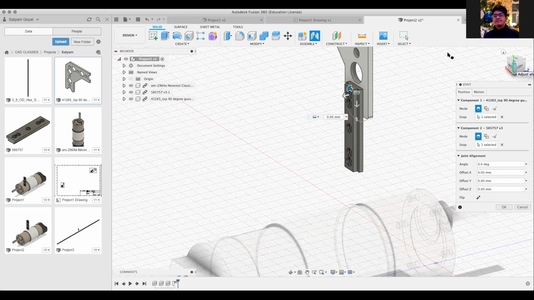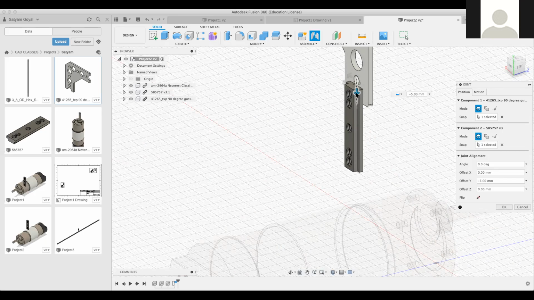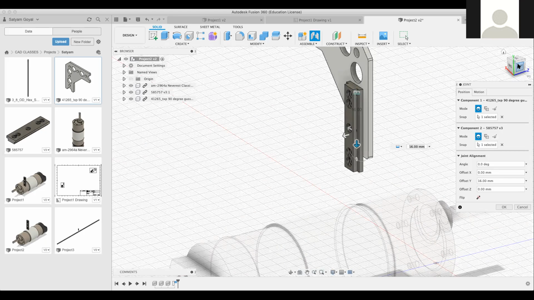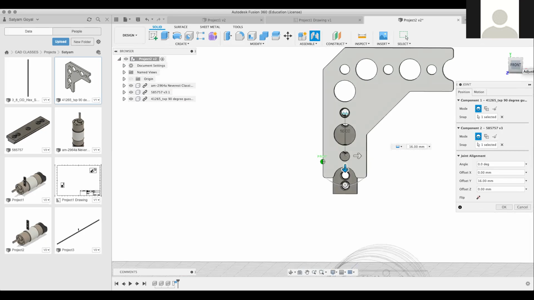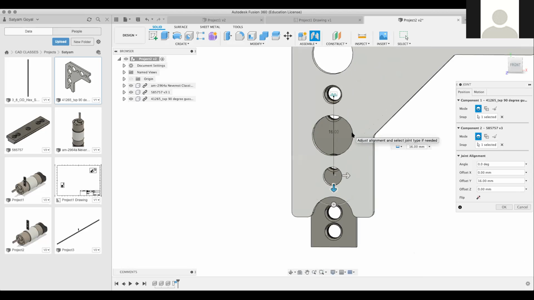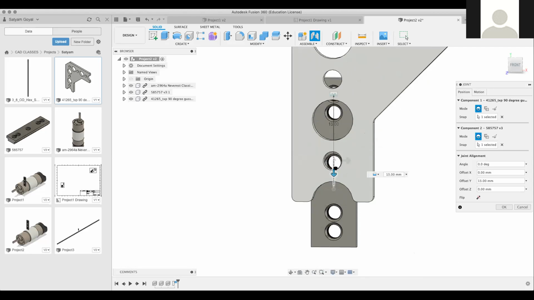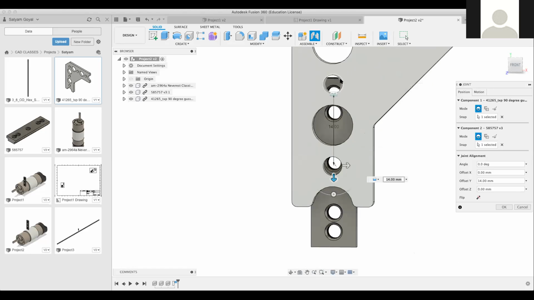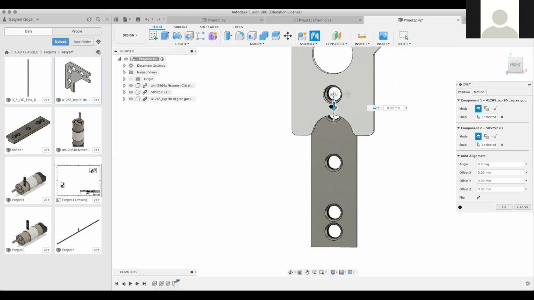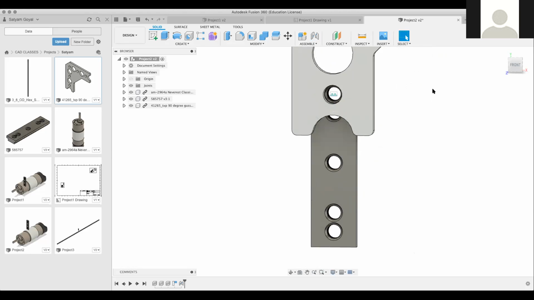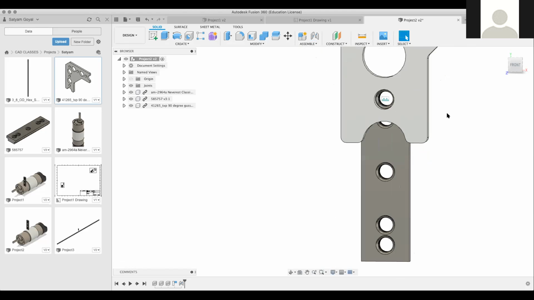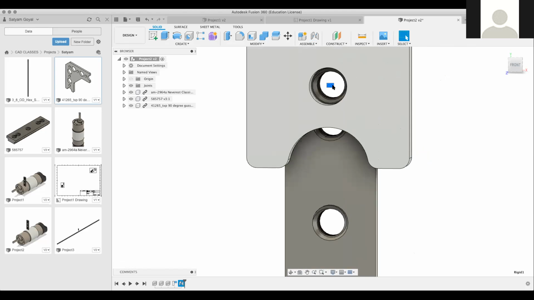Once you make your joint, you can also edit it. So I can move this object back up and down. Let's say midway I wanted to think, okay, no, I want to join it with this hole. I could also do that, but this is not really preferred. If you wanted to join this hole with this hole, you would rather just make a new joint than do this. So this is essentially it. If I press enter, now it'll be joined together, and you can see how it shows you the joint.